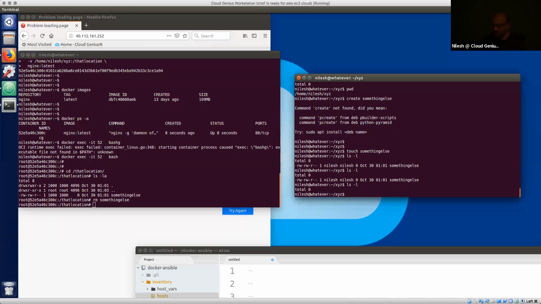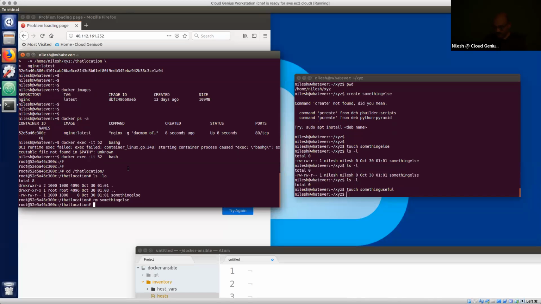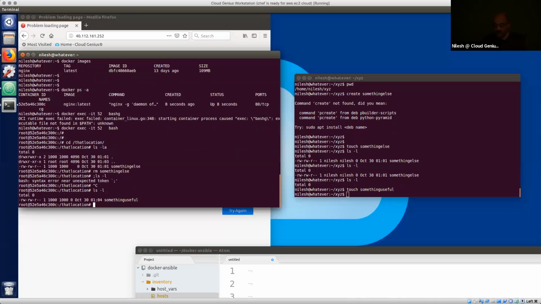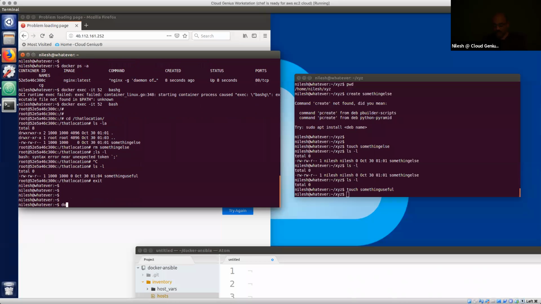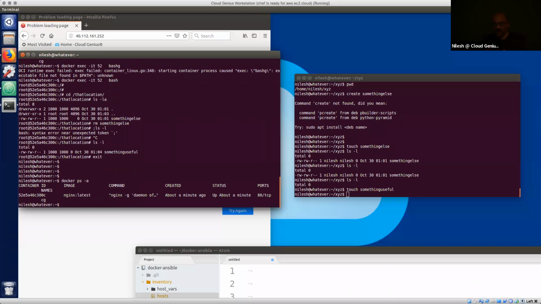Storage location exists, and you can have something useful there, and you can see it. And you can, of course, come out of that executed shell inside the container and check out your running containers, and it is running just fine.